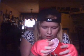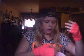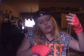And if you're doing it my way, you're just going to do the exact same thing on the other side. String it through, knot. You don't want it too long, actually. This is actually quite long. So let's see. I'm just going to do the knot right here. Cut it, please.